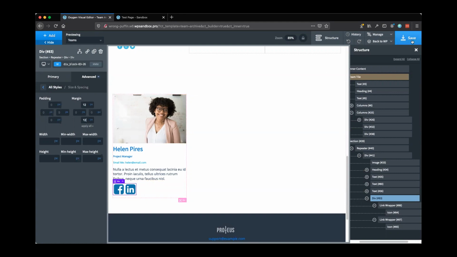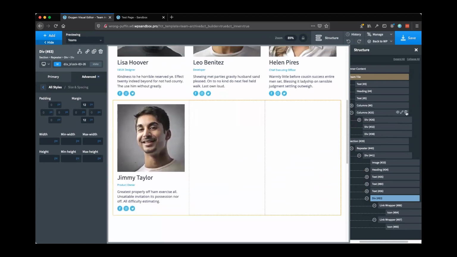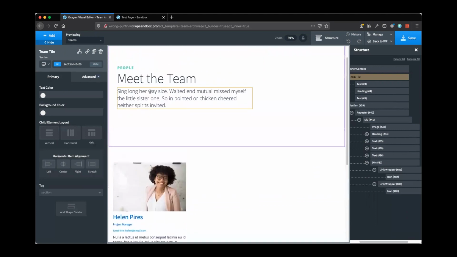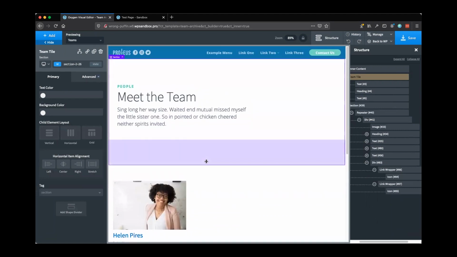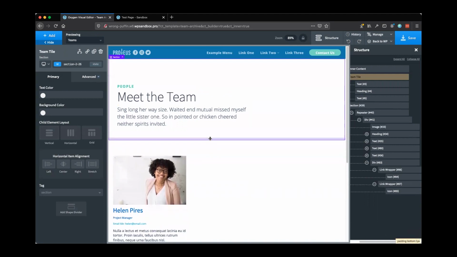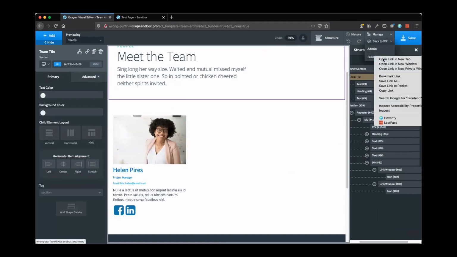So I'm going to go ahead and click save here just to make sure that saves for us. And what I'm actually going to do is delete out these columns from before. And now we should be left with just our title above here. I'll reduce this so we don't have so much space between there. And I'll hit save again. And we're going to go to the front end.